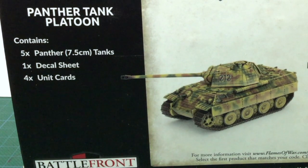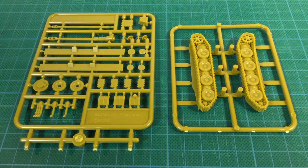Although Battlefront are moving to more generic naming of their kits, this kit actually builds a Panther Ausführung A. This is the mid-production type. It has the later domed cast commander's cupola, the ball-shaped MG mount on the hull, angled hull hatches, and no mantlet chin armour. Let's look at the plastic.